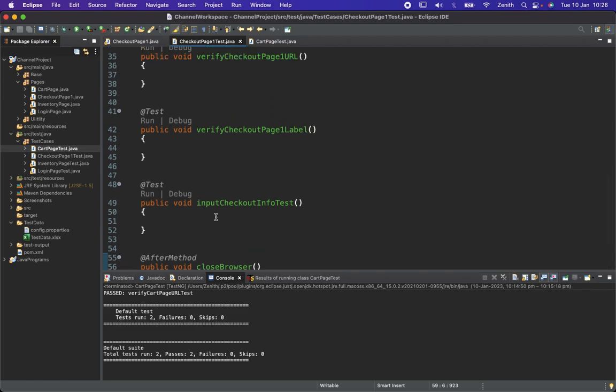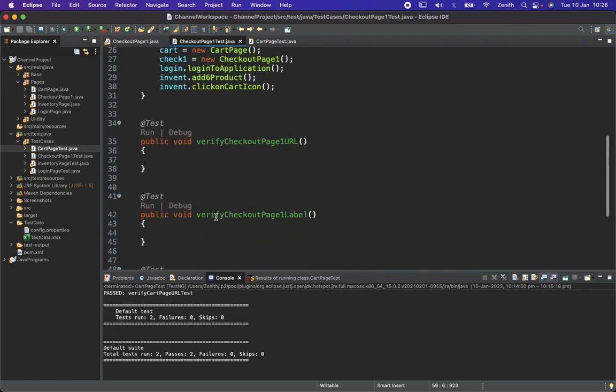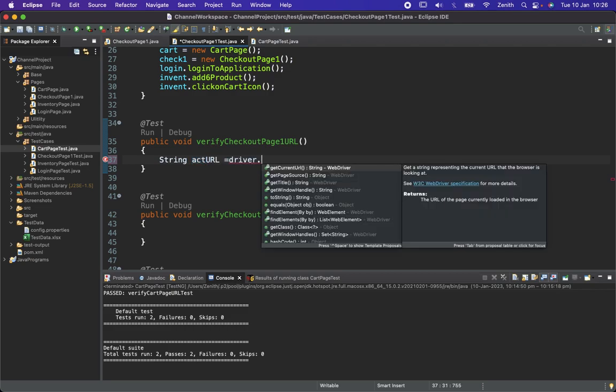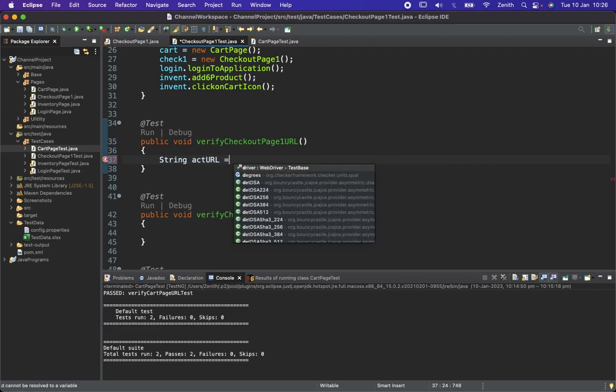Okay, good. So now we need to verify. For that we'll use String actualURL equals driver dot, not driver, sorry. I need to use the object.